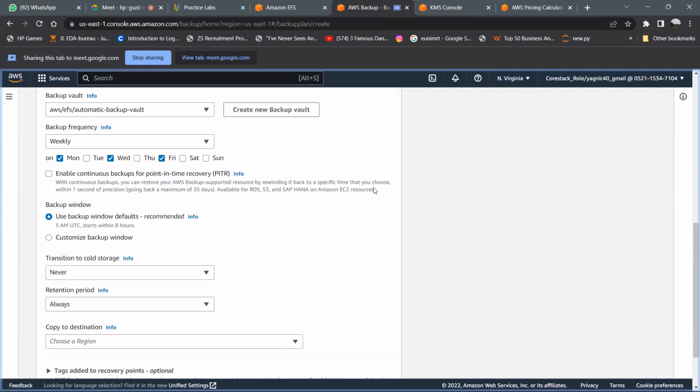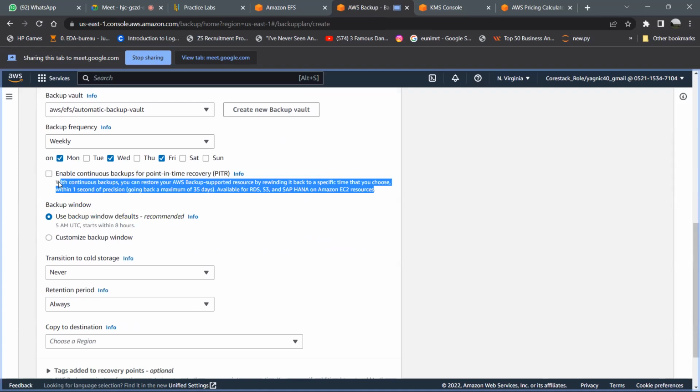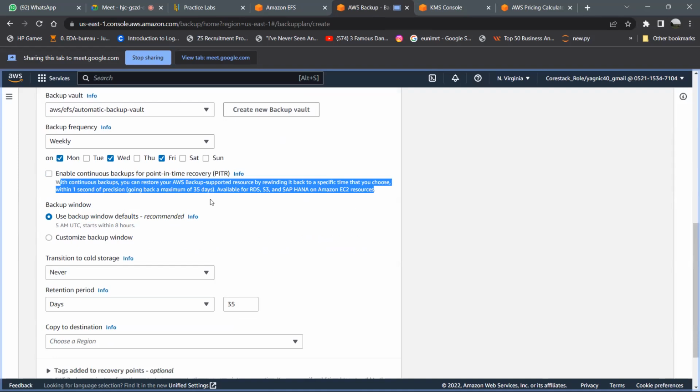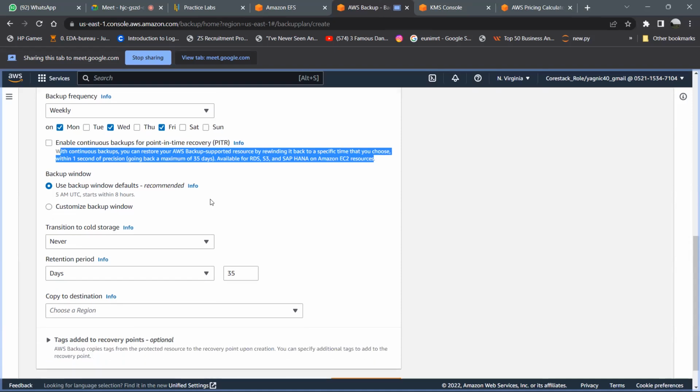Now, point in time recovery backups are kind of like continuous backup. And this backup also compares the files if there has been any change from yesterday to today, and it will try to see whether it needs to be backed up or not. And the backing up occurs continuously, with a second gap. So this is only preferable when you have an application with data updated in milliseconds, like WhatsApp or something.